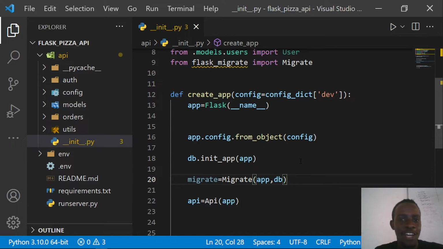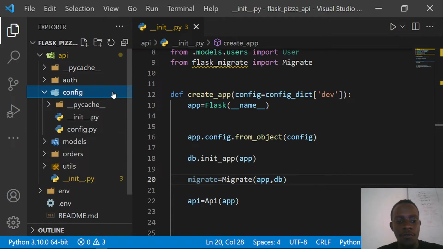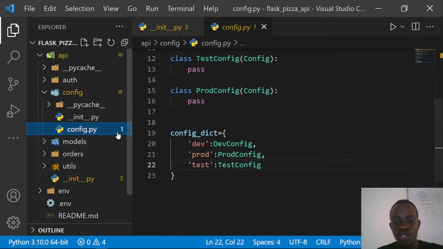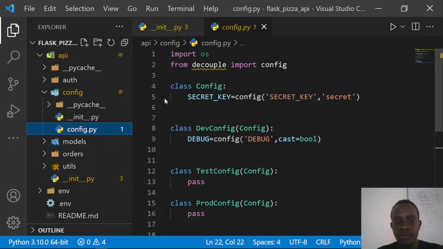Now let's go to our configurations and configure the database that we're actually going to use. So I'm going to go to our config folder, and then within our config folder, I'm going to go to the config module, and then within our dev config is where we're going to actually specify our database URI. So SQLAlchemy works in a way that it accepts a URL string or a connection string that basically shows where the database is going to be. So in this case, we're going to use SQLite for development. Feel free to use Postgres or any other database. I'm going to use SQLite.